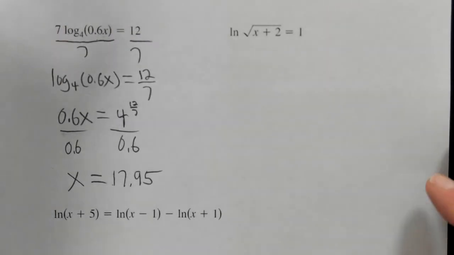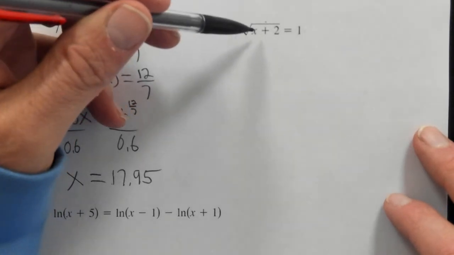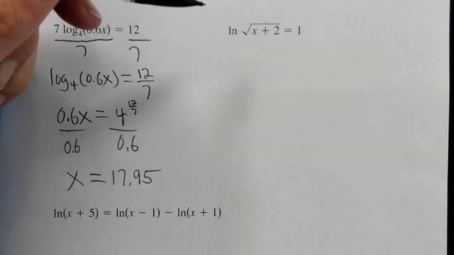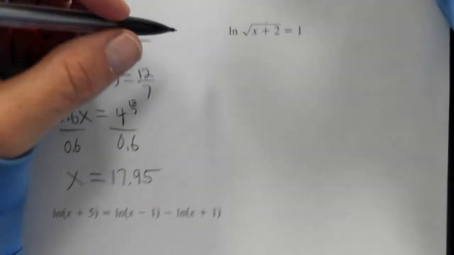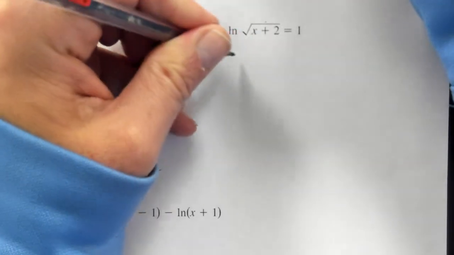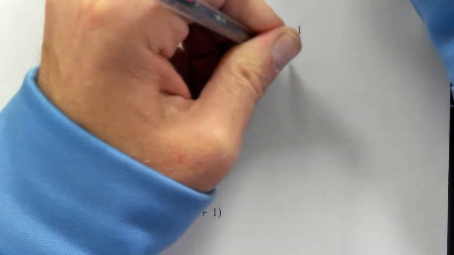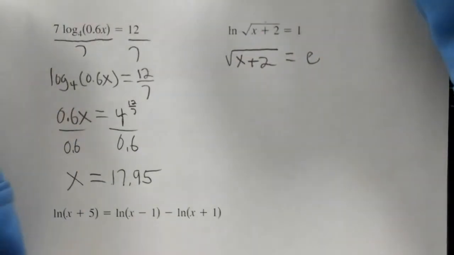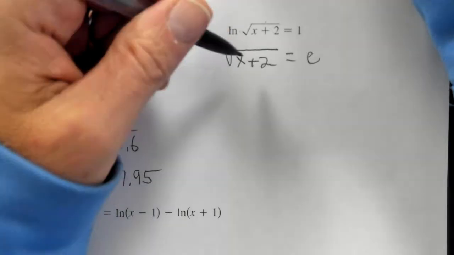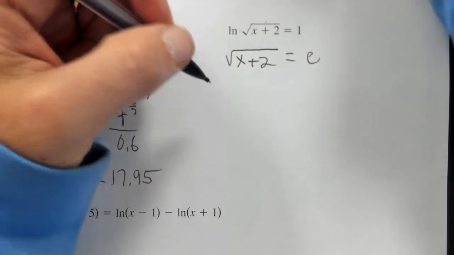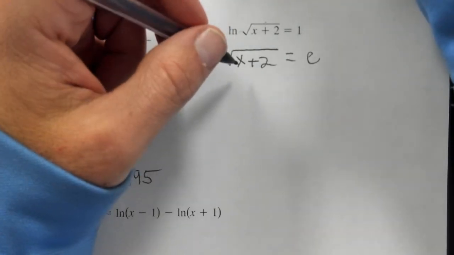And so from here, now I've got the natural log of the square root of x plus 2 is equal to 1. All right? And so right away, I'm ready to just rewrite this thing. So remember, the square root of x plus 2 is going to be equal to the base. Well, what's the base of natural log? It's e. And it's going to be raised up to this power. Well, e to the first power is just e. And so I have square root of x plus 2 equals e, and I need to try to solve it. Well, how would you do it? I'm going to go ahead and square both sides.